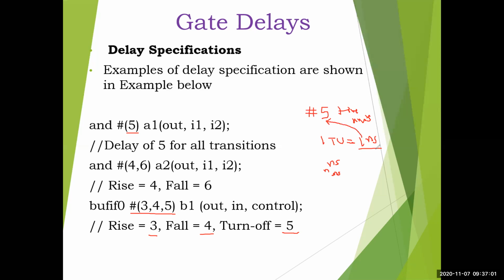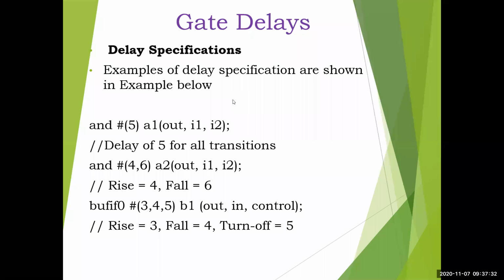Presently nano electronics are going on, chips are manufactured at the nano level, or micro level, depends. Accordingly that will change as you update your hardware as well as the software. Fine. So this is about the first part, the gate delays, that is about mentioning rise delay, fall delay, and turn off delay. Now again in this there are three classifications we have: the values of minimum, maximum, and typical values, about that we'll look at.